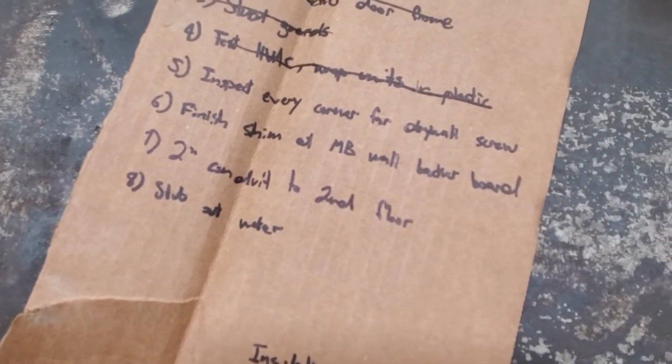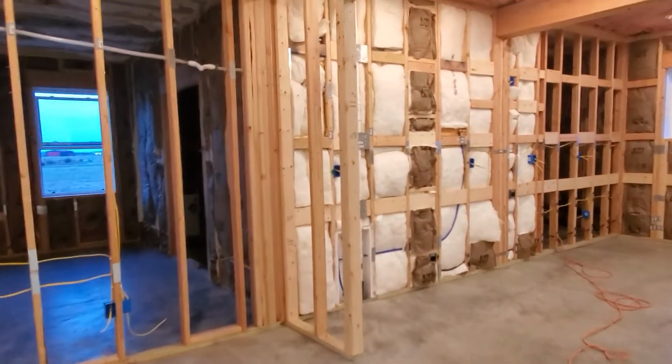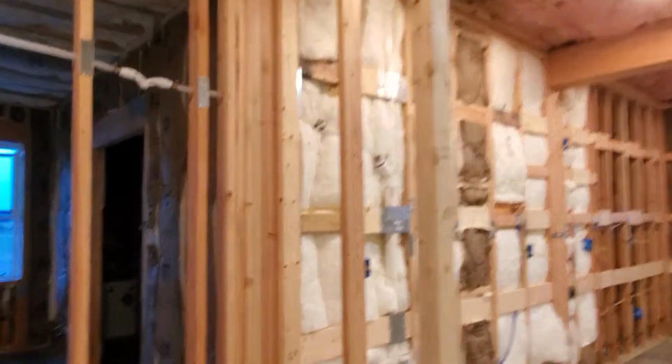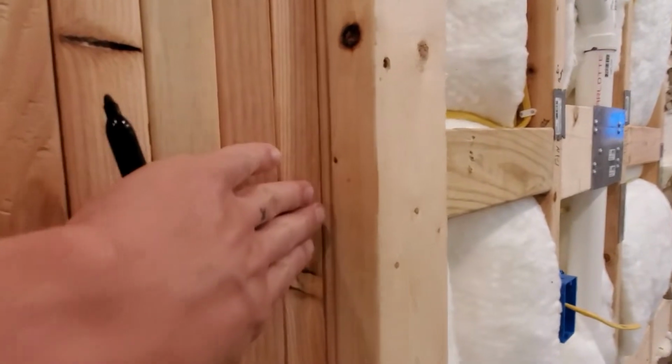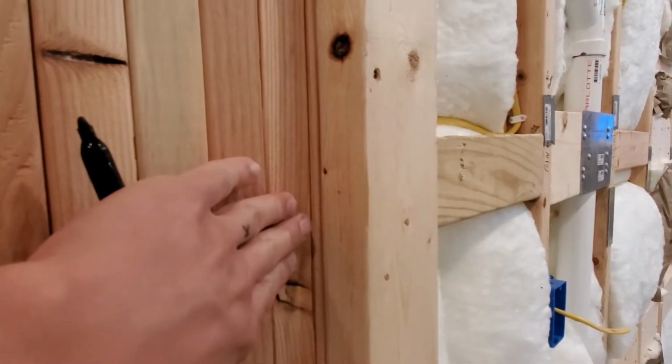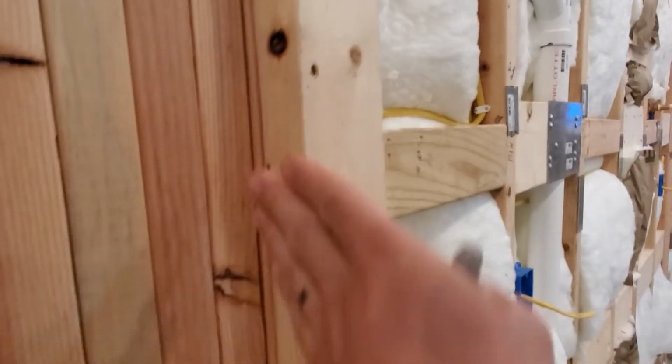Inspect every corner for drywall screw. Okay, that's number 5. Now, I talked about this in some of the framing videos, but essentially what I'm getting at is anywhere that you have a corner in the house, you need to make sure you have a face to screw drywall to. So for instance, this corner, you can screw a sheet of drywall here, and you can also screw a sheet of drywall here. And you need to make sure you have that in every corner that you have. So it's the same thing here. These are pretty straightforward corners.